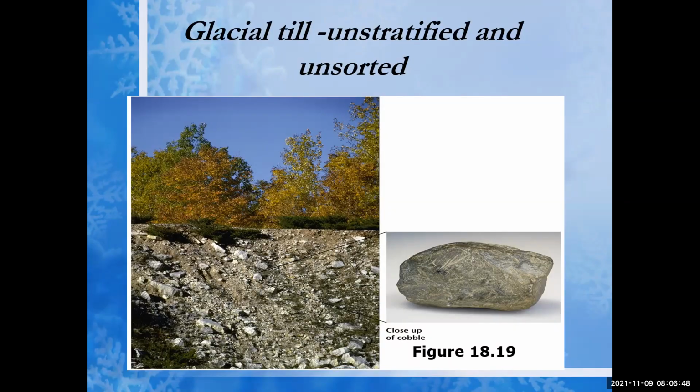And glacial till is generally unstratified and unsorted. What does that mean? Well, it means that this stuff consists of anything that could have fallen on or been picked up by the glacier: boulders, pebbles, cobbles, sand, silt, clay, you name it. All of these different sediment sizes, different types of rocks, anything that the glacier encounters can be carried by it. As that glacier carries those materials, it's doing so with no objective process in selecting which materials are carried where in the glacier. That means grains of sand or clay minerals might be right next to big boulders.